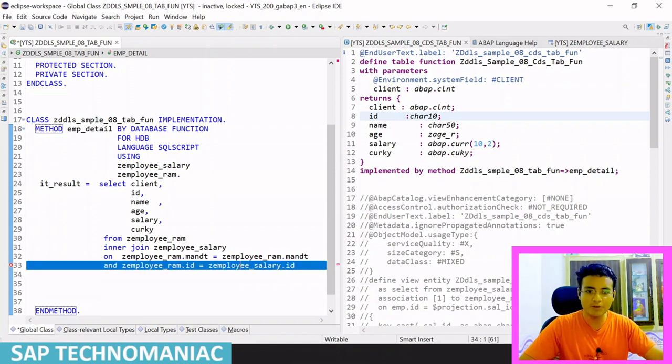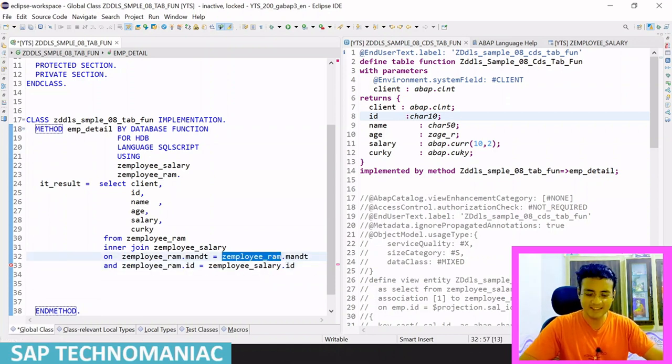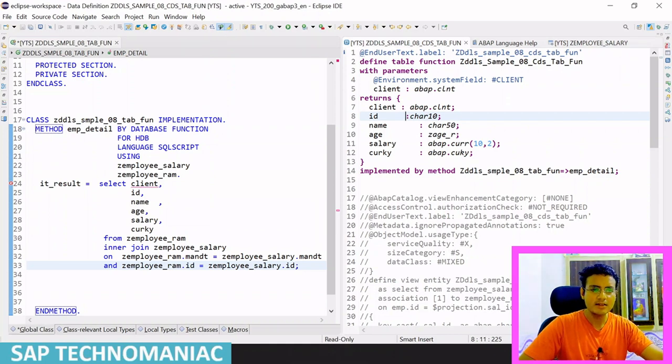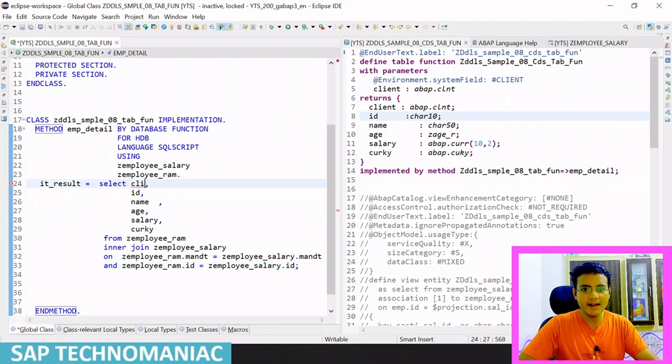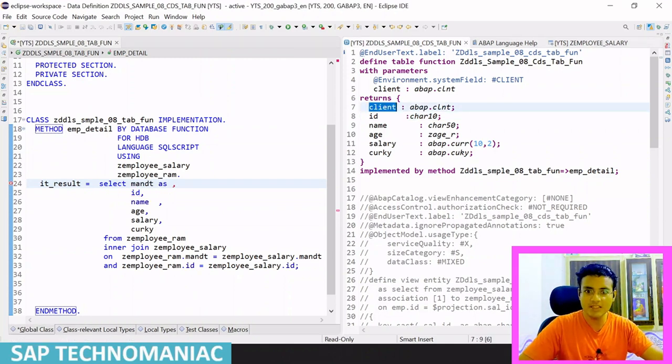And one more thing, we have used dot instead of the tilde operator in the select. You can see these are the minor differences. When you work with SQL script, you will slowly get to know. And what is the error I am getting currently? I have to close it. Here we have to close with the semicolon. That's an important thing. So I think importing parameter now. I have to get the MANDT, not the client, because in the table the field MANDT is the client. I have to get it because this should match. Control C, Control V.